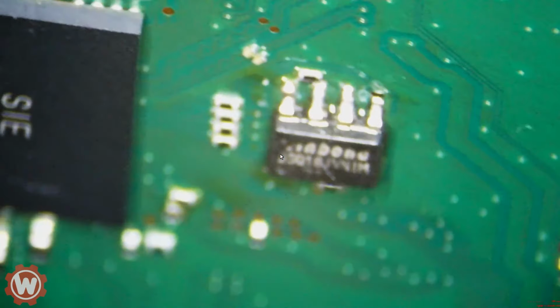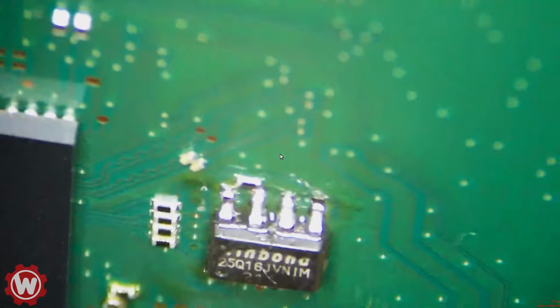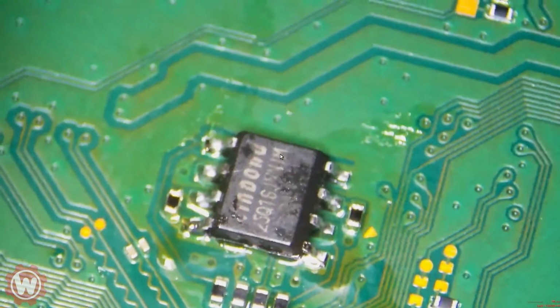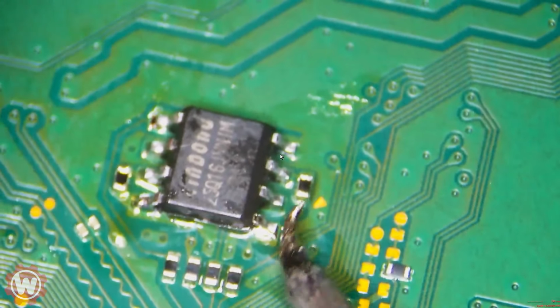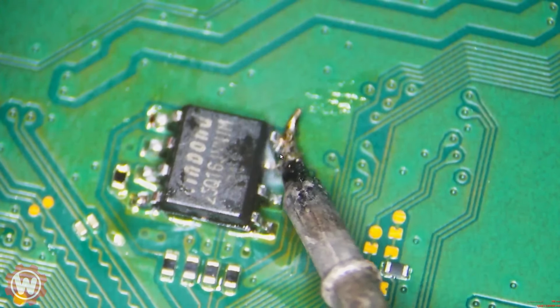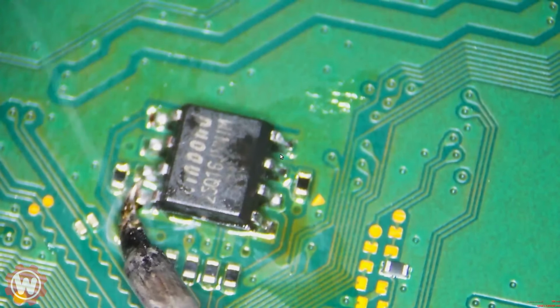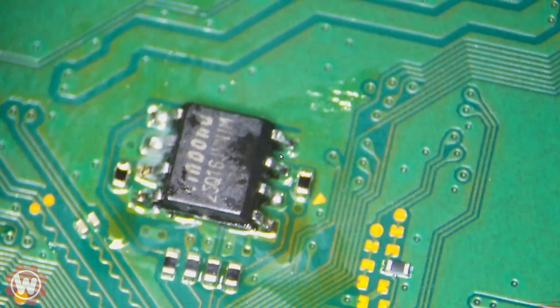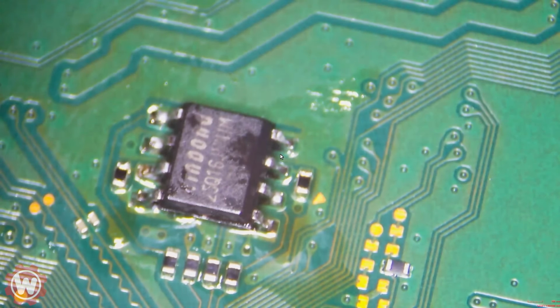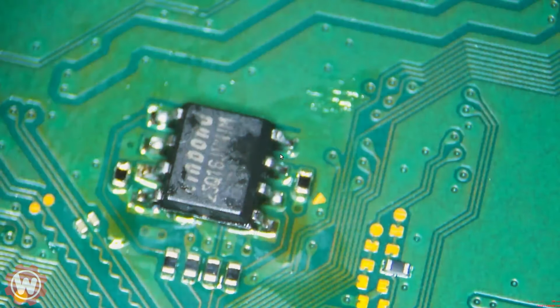Let me get another angle. Okay, this side. Okay, maybe this side here needs a little more solder. It's making good contact, but we can always make it a little better. Maybe push the pins down a little bit without breaking them. We just gotta be careful. All the ones are perfect. So let me put it back together and then I'll turn it on and make sure that everything is working fine. I'll be right back.